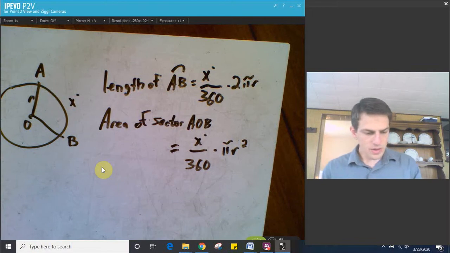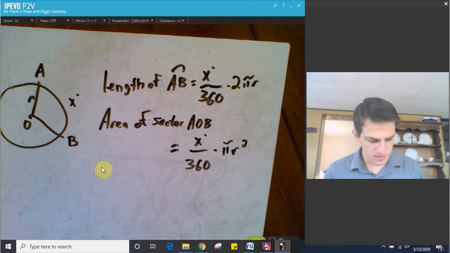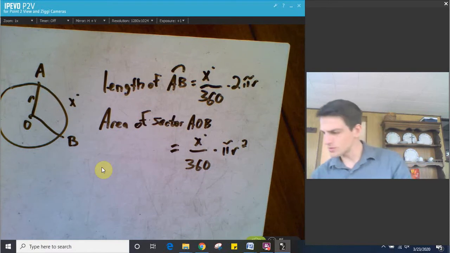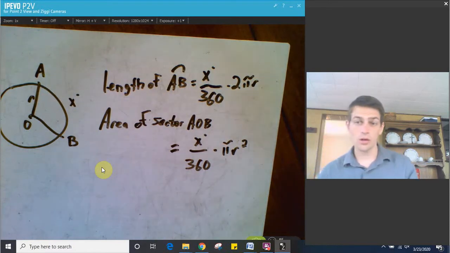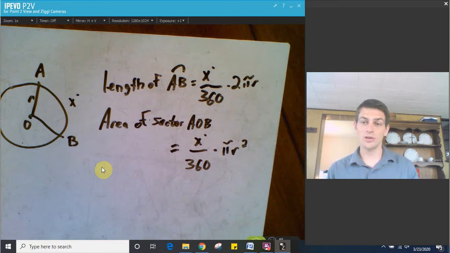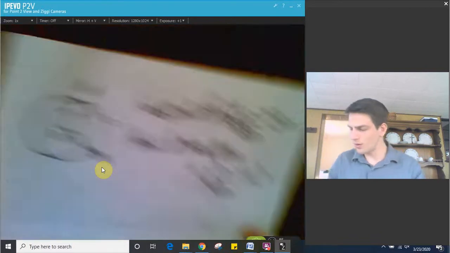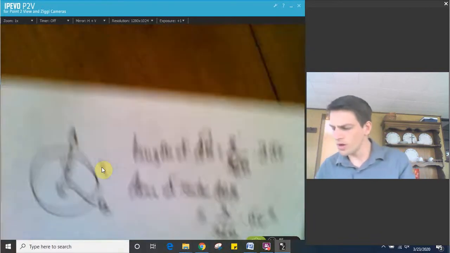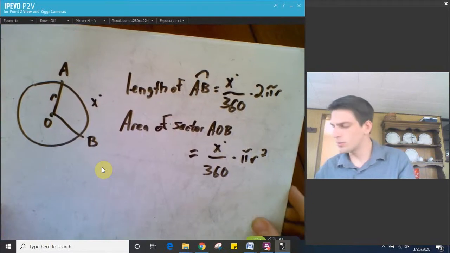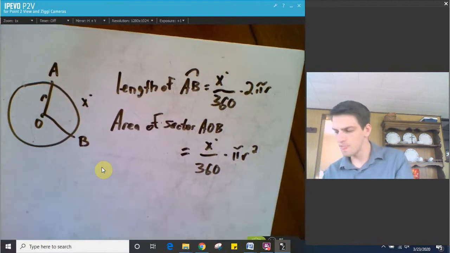So let's do a couple examples here. I'm going to work through a few of the classroom exercises. I'll just go ahead and start, and you can follow along. You can go ahead and pause and check your work against mine for each of these classroom exercises. So let's go ahead and get started. Get a new whiteboard.